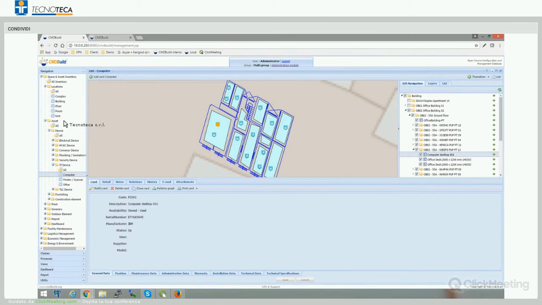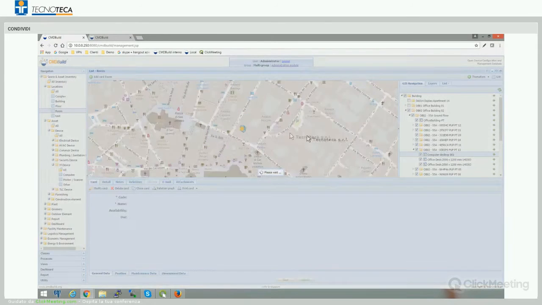Again, as I was saying before, I have many computers in each room. I want to know which room has the highest value due to the fact there are one or more computers in it, so I can check for each room immediately the value according to the computers in them.